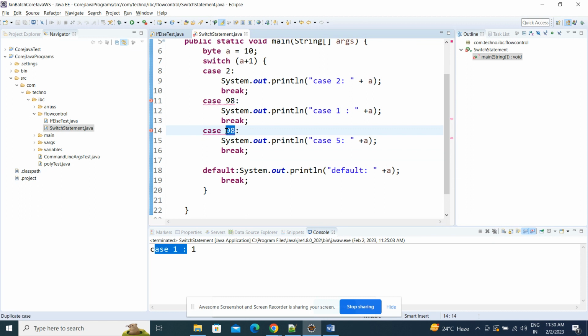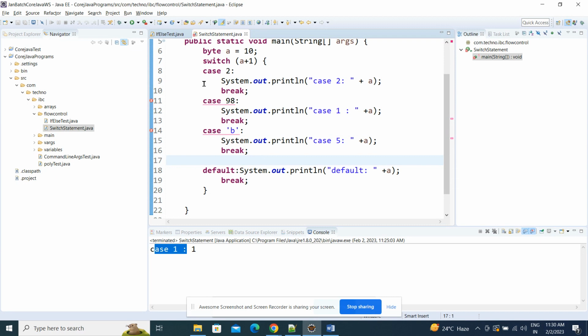So normally, what is the Unicode of small a and small b? It will start from small a as 97, small b as 98, and like that it will increase. So if you give a character here also, it can understand that value internally and say it is a duplicate case. Clear or not this time? Not clear?